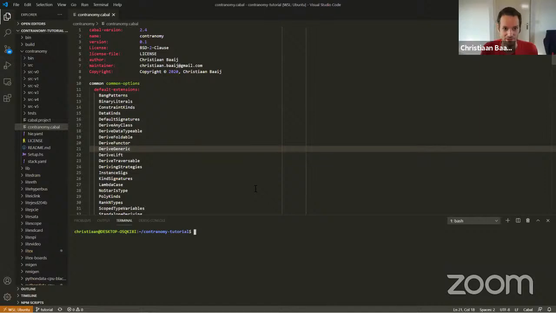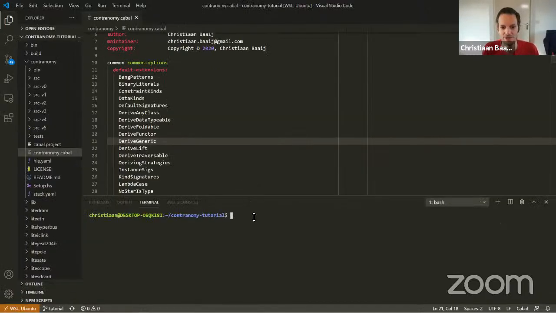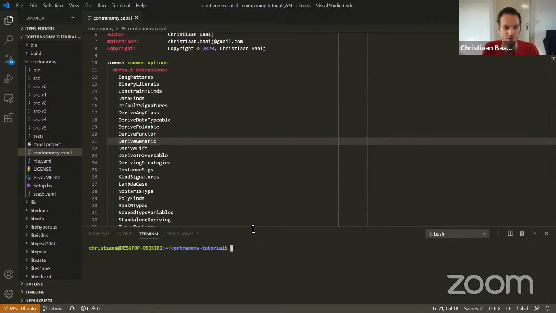So, like I said, Clash takes a semantic subset of Haskell, but it's not regular Haskell. It takes GHCi Haskell. The Contronomy repo contains a Cabal project, but it works with Stack as well.